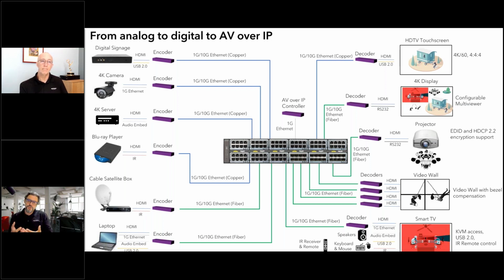So this transition to AV over IP really streamlines all that, because you're left with your sources. You will always have audio and video sources, your destinations on the right, and you just stitch an encoder and a decoder on each side, and your fabric, now, is the switch. Needless to say, it's got to work, right? If the switch is not doing well, it might hurt the overall AV experience. But when the switch is good, then you have streamlined your installation. It's much easier this way.